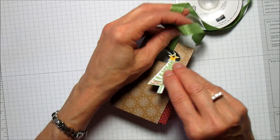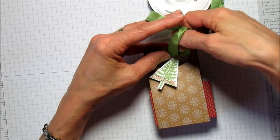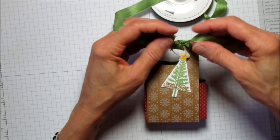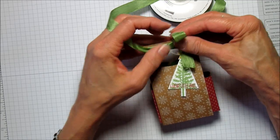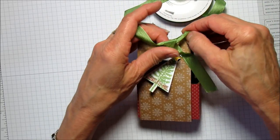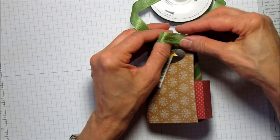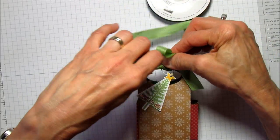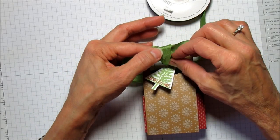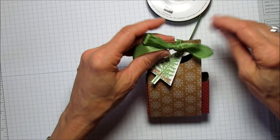So you know how great I am at tying bows on film when I'm taping. So let's see how I do today. Don't think I have enough here to tie a bow. So let me grab a little bit more. There we go. And I always try to tie it on the spool because I don't want to waste any ribbon, and it's a good way to just not waste ribbon.